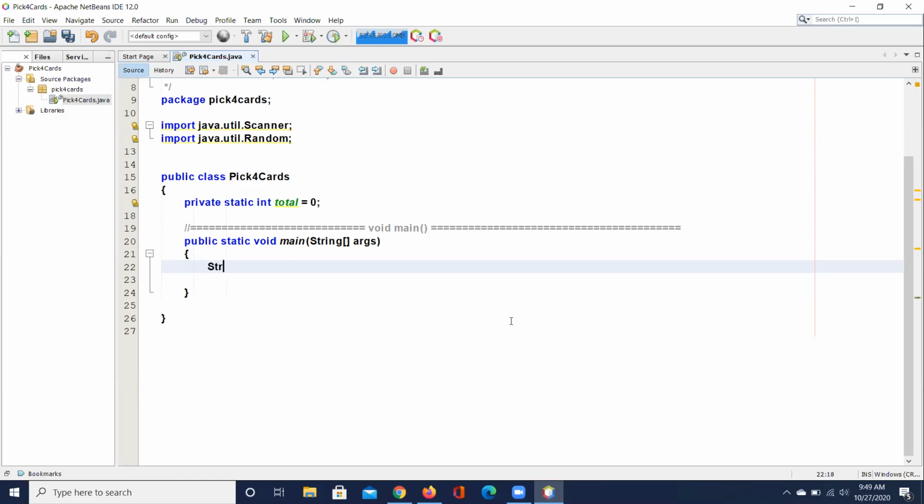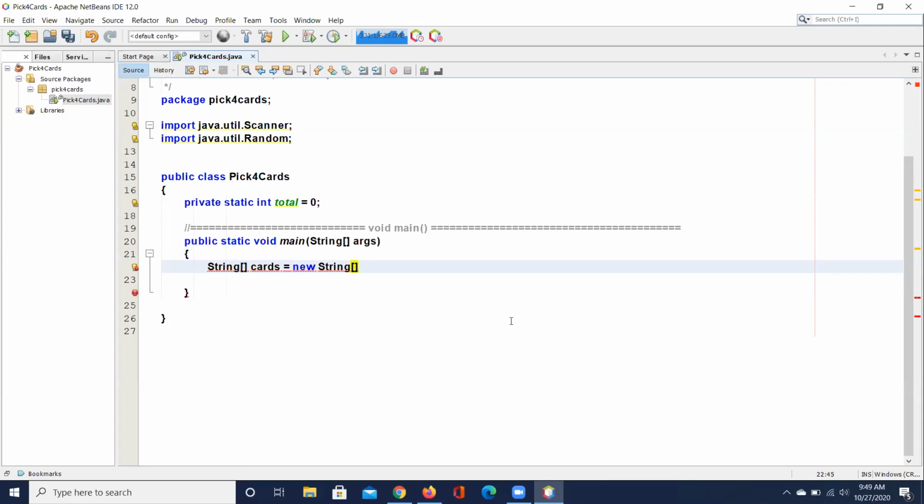All right, so I am going to need an array, and it's going to be an array of strings for this one. And I'm just going to call it cards this time, see if I can do this without making an error. New string. And how many array elements do you think I should have? Anybody know how many cards are in a deck? 52.